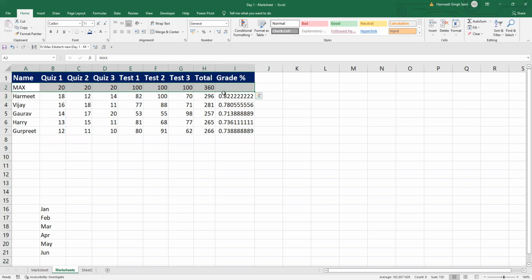Okay, now this is another data, I would say, which is basically a label for the maximum possible marks which you attempted for. So all these quizzes and tests have a maximum marks which you can earn. So these are some special nomenclature or special data labels which help the user understand the maximum amount of marks which you can score.